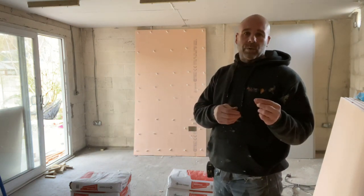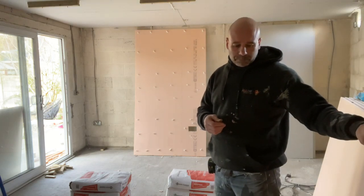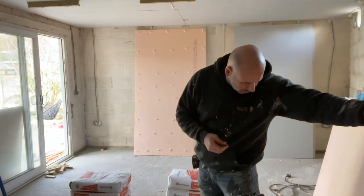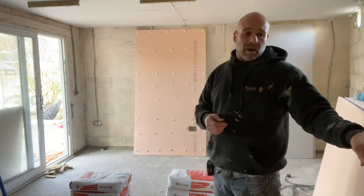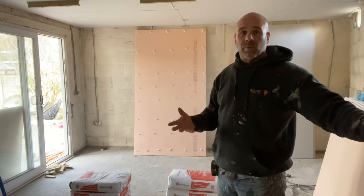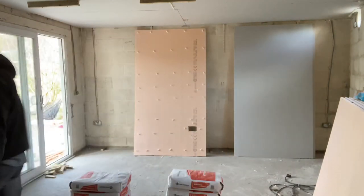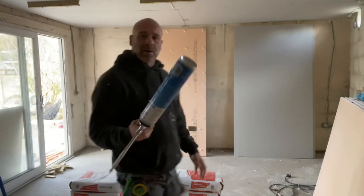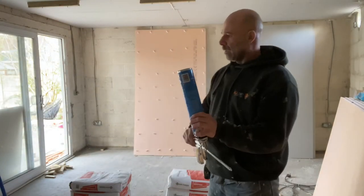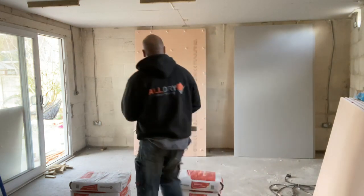Acrylic will allow the board to sit off the wall. It's an insulated board, it's Thermaline, special Thermaline boards that have a better U value than cheaper ones. So I'll get cracking and you can just watch me. It's a bit cold today, so I've put these in some hot water.